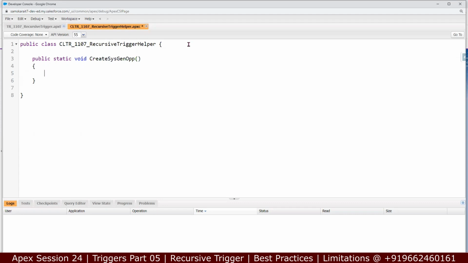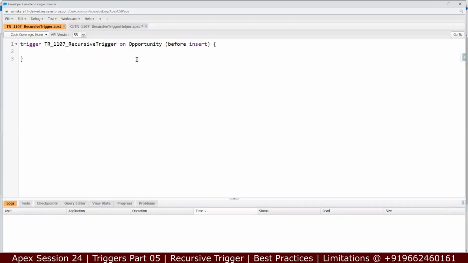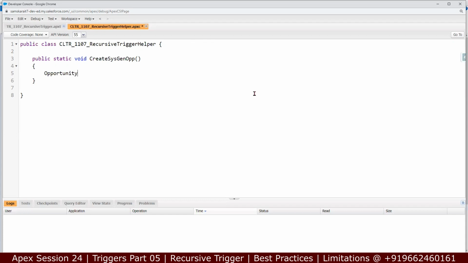I'm not expecting anything here from the trigger because I do not need any value. What is my criteria here? As soon as the user creates a record, I just want to create another record, which is system generated. I do not want any information from the previous record, so I do not need any parameters here. I'll simply create an opportunity instance: Opportunity o equal to new Opportunity.